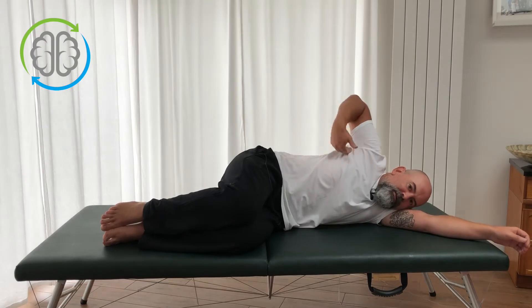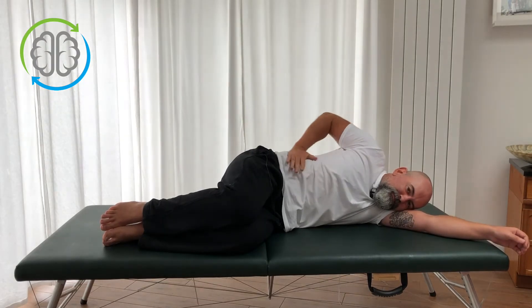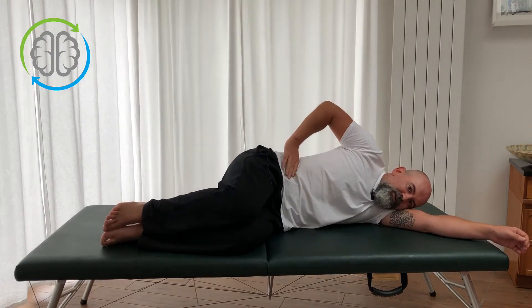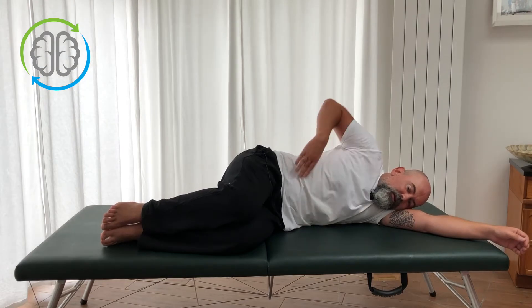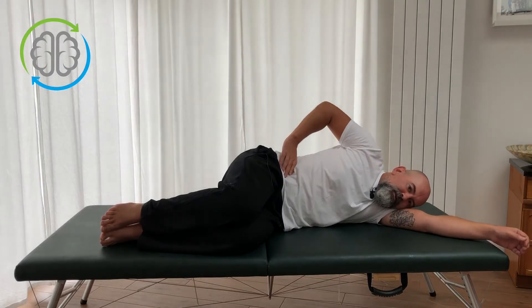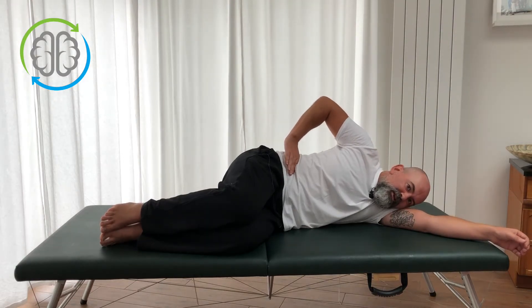So this is all about contracting and relaxing the side of the body — everything from here to here. If you lie on your side like this and press your ribs into the floor — press your bottom-side rib down into the table — you'll notice what happens. My head starts to lift up and you'll also feel these muscles here in your waist tighten.